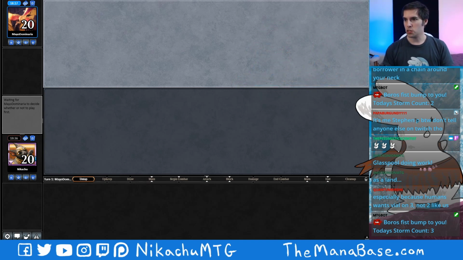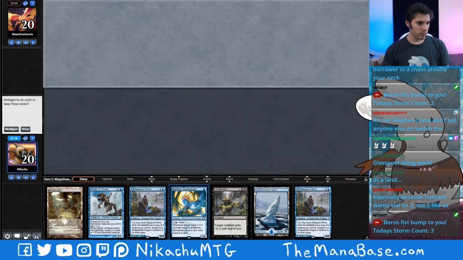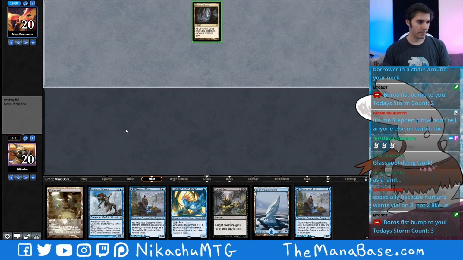Why doesn't this... It should be bigger. Okay, can I edit things midstream? Maybe I'm not allowed to. Not midstream. Glasspool Mimic, 2 of them. And the Master of Waves. Alright, let's see how this works. This is probably going to be my turn 3 play. And we have 1 extra for Master of Waves himself. So let's try to get some double Master of Waves action here.